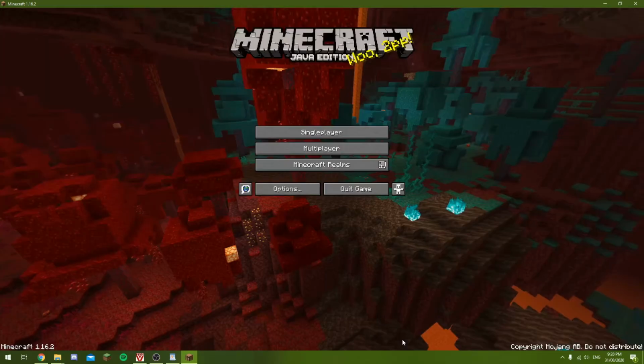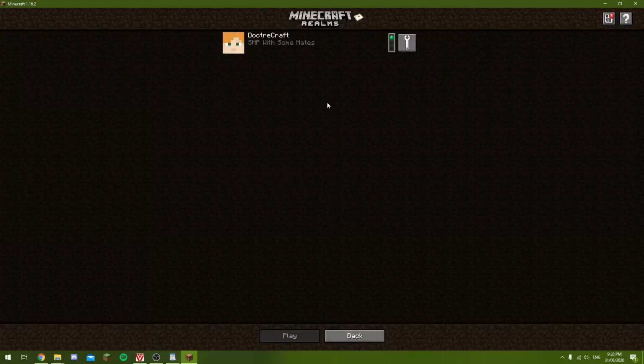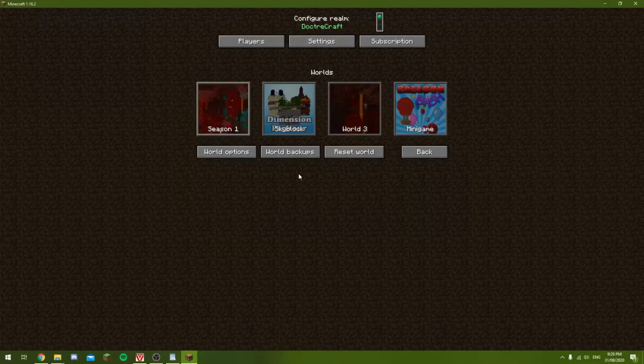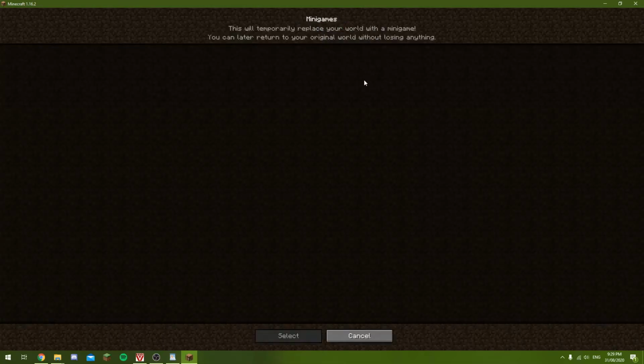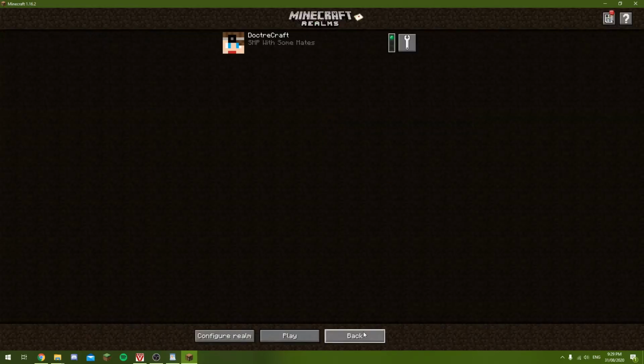Now there's also this button called Minecraft Realms. Now Minecraft Realms are a fun way to play with friends, but they do cost a little bit extra. So at the moment, the survival world that I've got with my friends is on a realm. Of course, you can change it. You can change your subscription whenever you want. There are a bunch of mini games that you can get with your realm, and I'll show you here. So you can choose from a selection of mini games, and you can have 3 different world saves that you want, and you can control which players have access to your realm, but you have to send them an invite.